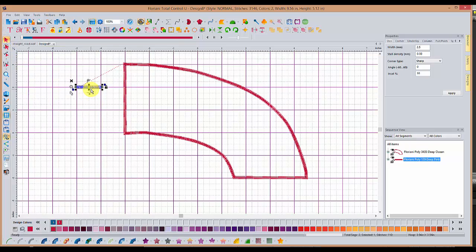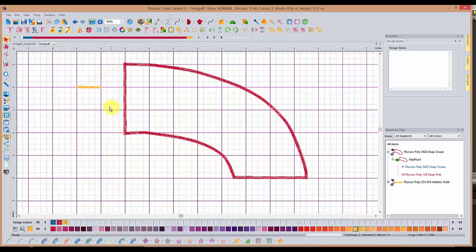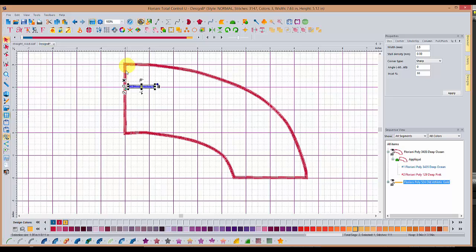I'm going to go ahead and change that to yellow. Now I'm going to move that over. And I'm just using the grid here as a guideline. So I'm going to put that in the center. I'm going to duplicate it. I'm going to move my second one over. I'm just going to rotate it. So on the corner, you've got a blue circle, and I'm just going to rotate that just a little bit. And then I'm going to continue moving around.